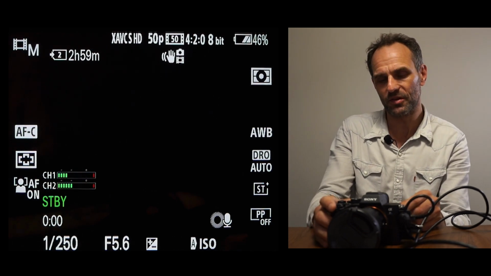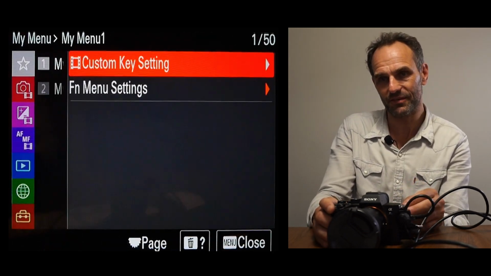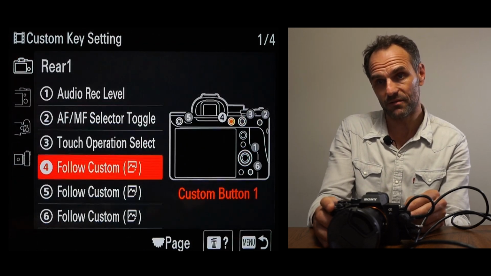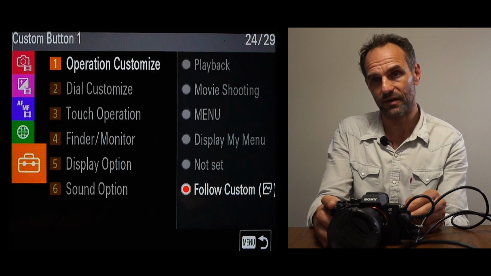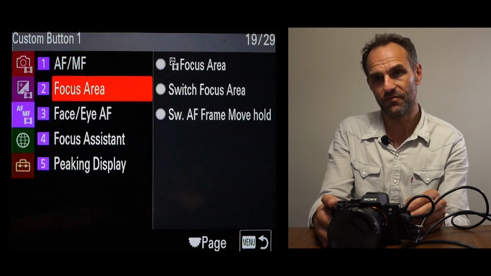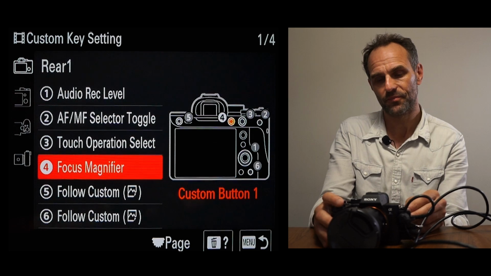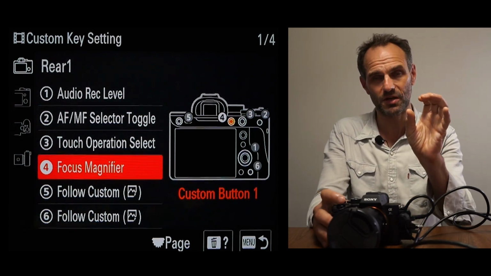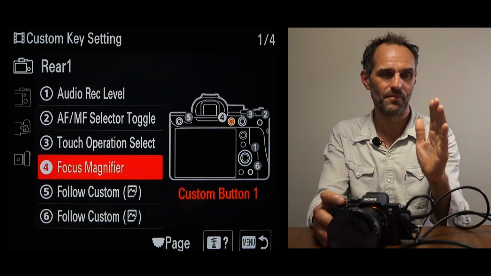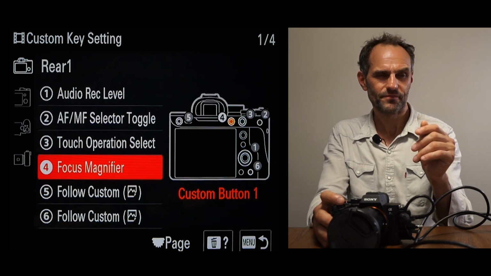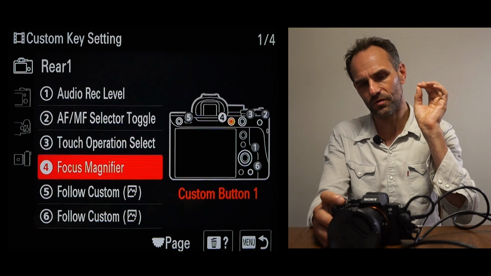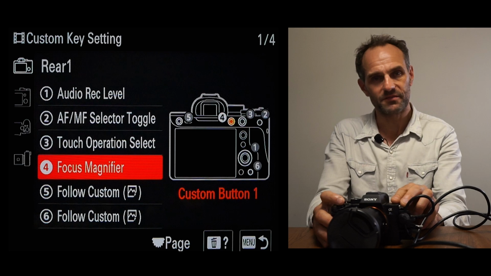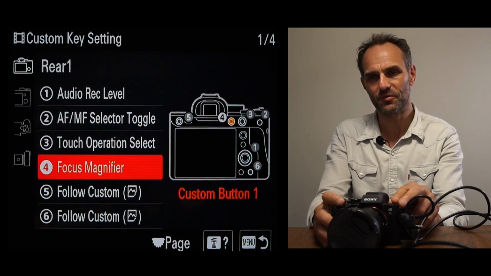The next bit of help that you're going to ask for and be given in abundance is this guy here, and I set this to focus assistant, focus magnifier. Punch in up to 4 times, just really quickly punch in. It holds your sharpness, it holds your peaking, and that's a very useful thing. So you'll be grateful for that.